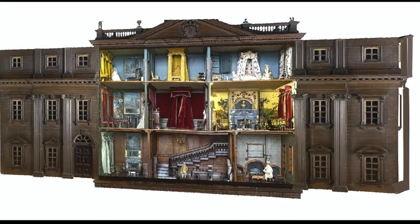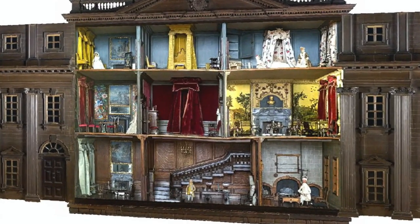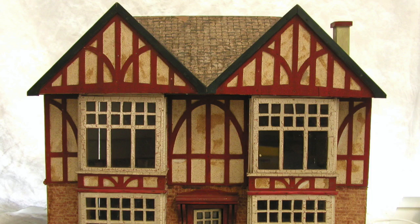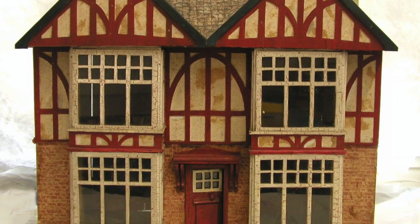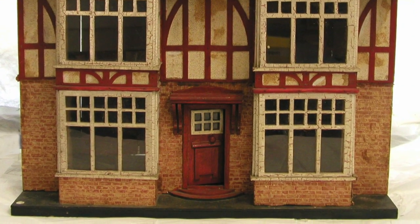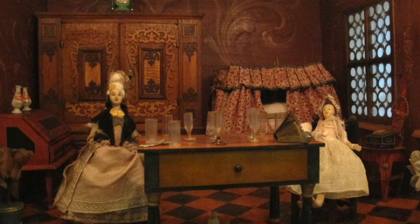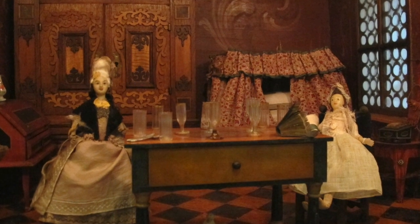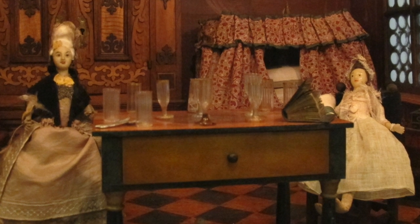Dollhouses represent the ideal home in a particular culture. But have you ever wondered how they came to be? They existed in Victorian times, intricately constructed to resemble one's own home's exterior. But what about before that? How did these lovely objects come to represent what we believe to be ideal? Why weren't these products designed as children's toys?